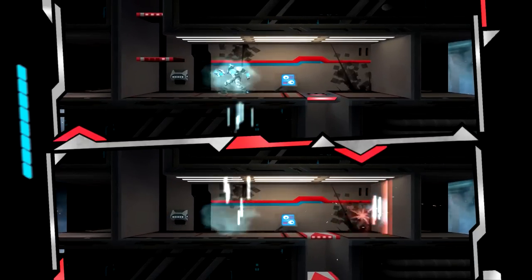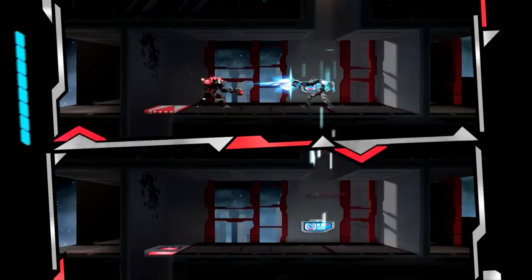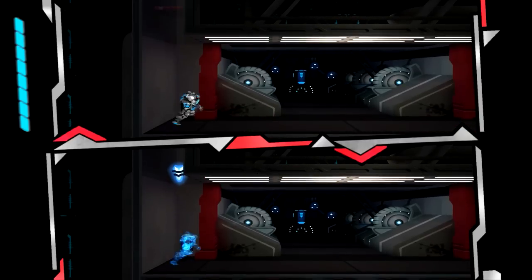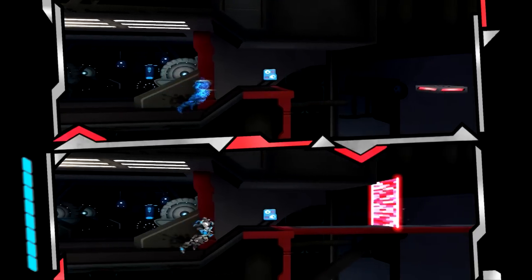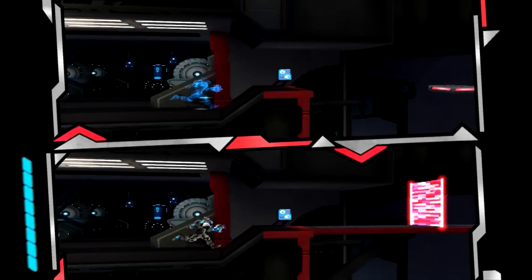Oh, there's a guy there. Switch across. Is there any way I can get through these quicker? Can't tell just yet. Switch and pick that up. Oh, there's a secret. Oh no! Oh good. We managed it. Oh gosh. Okay. I now know how this has to work.